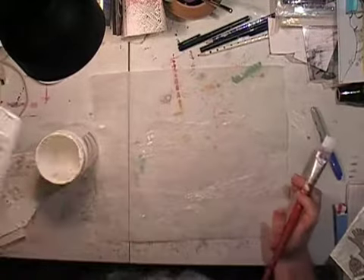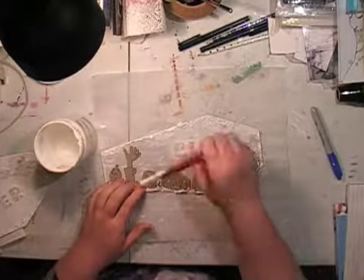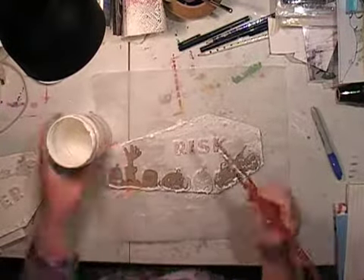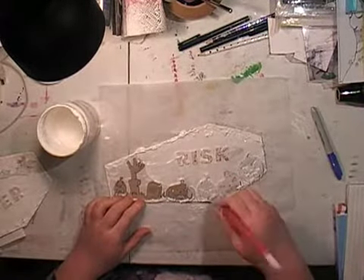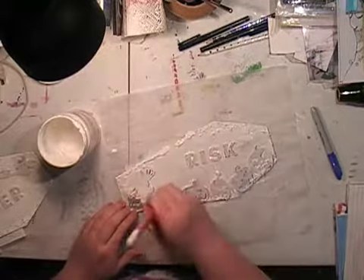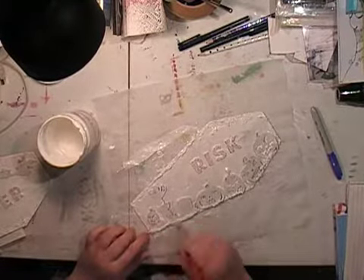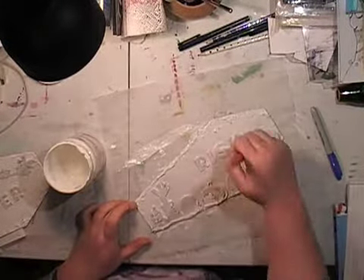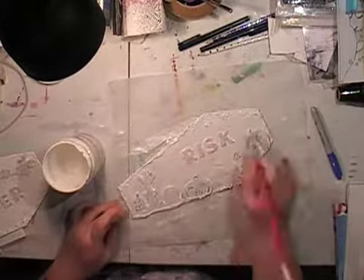Especially in that tree, trying to get around all those swirls and nooks and crannies, and in the pumpkin's eyes, nose, and mouth — the brush has to go in one direction and then you change direction and go the other way. Our chipboard pieces are fantastic for scrapbooking, card making, off-the-page pieces like this, and canvases — you can use them in a wide variety of ways. I hope to show you a bunch of different ways to use the chipboard, and I may have some guest designers coming on next year because everyone has a different style.